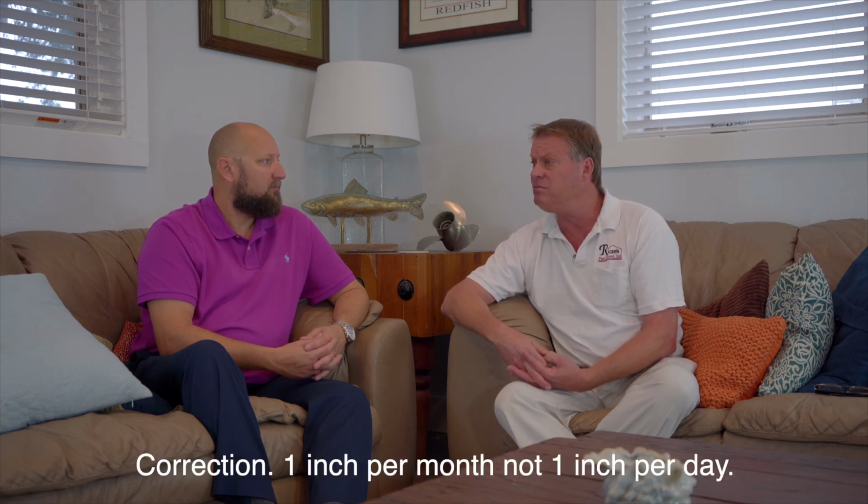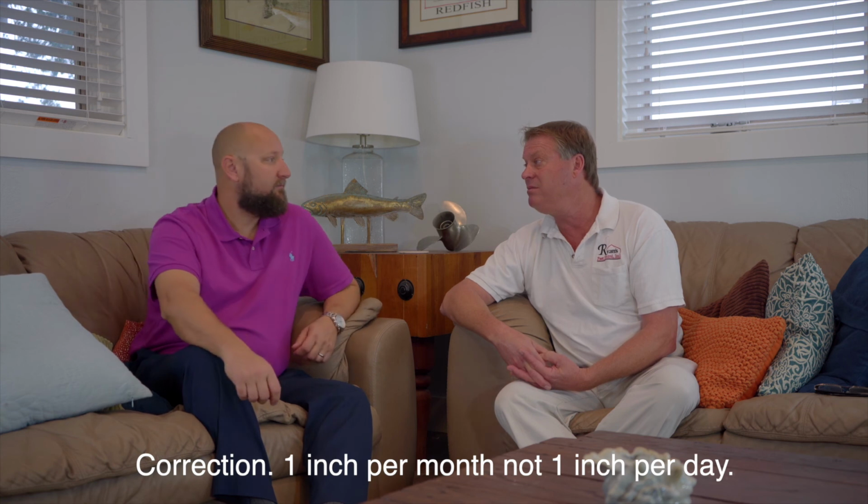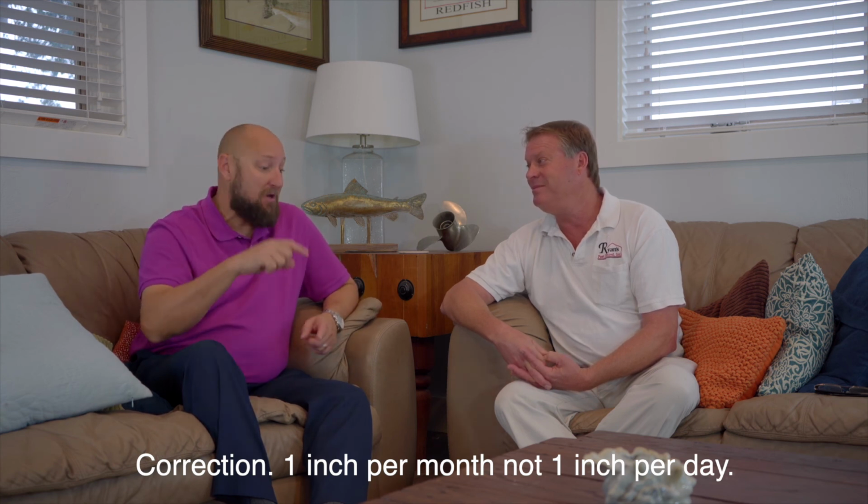Regardless, if you have a good relationship with a pest control company that's treated you well, reliable, got a good reputation, my goodness, just treat the house. You can prevent these things. And they can cause significant damage. It takes a long time, but they can cause significant damage. They eat about an inch a day. No kidding. Wow. In a week, you know, talking damage. That's a full-blown worst case scenario, full colony.